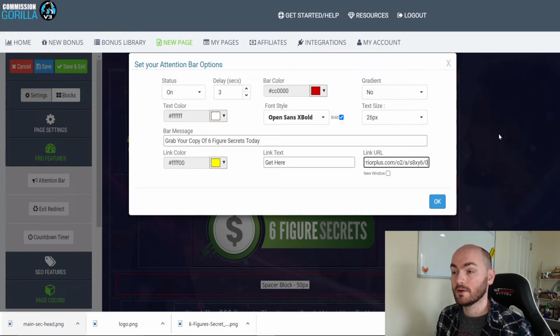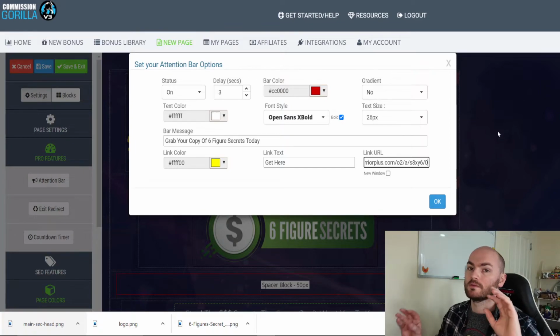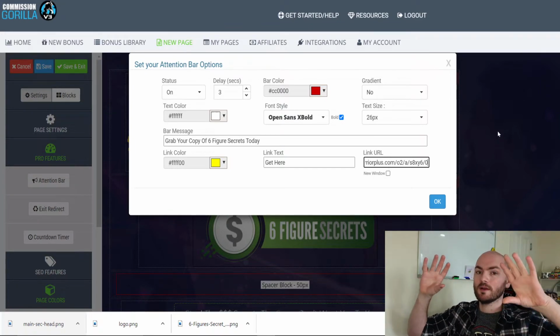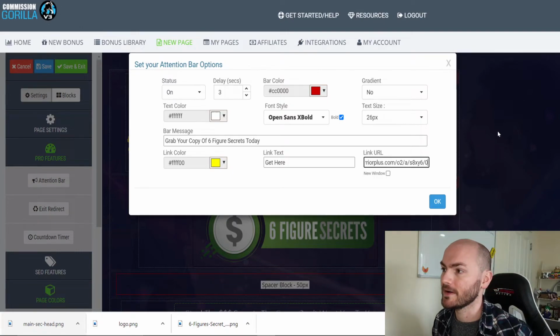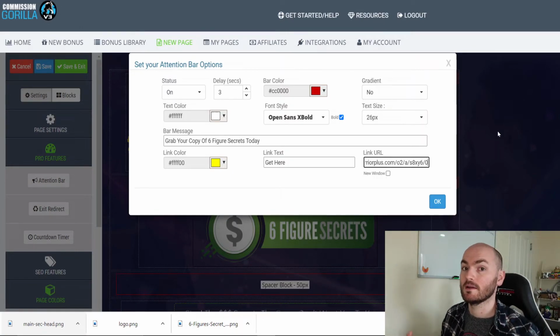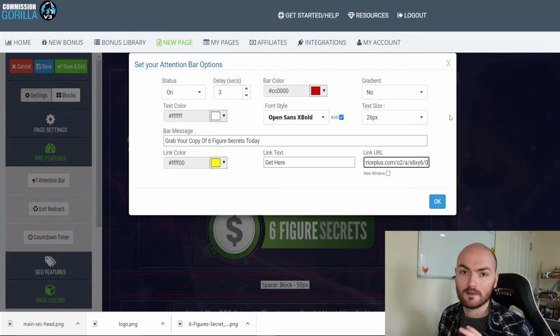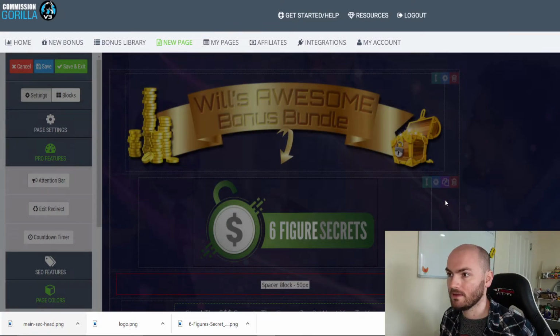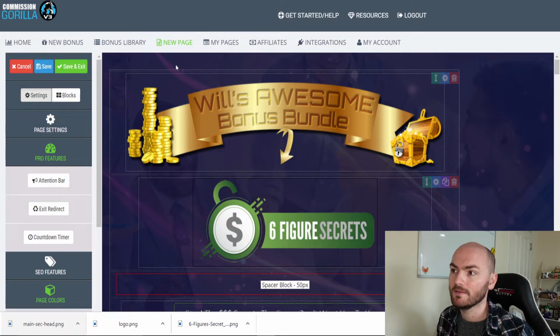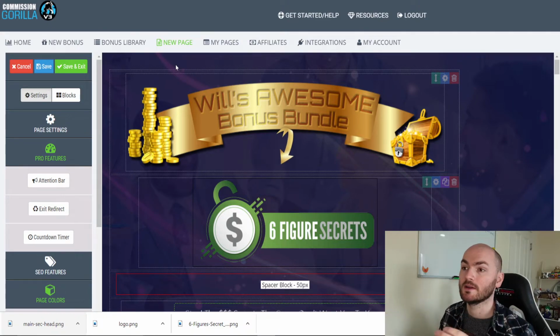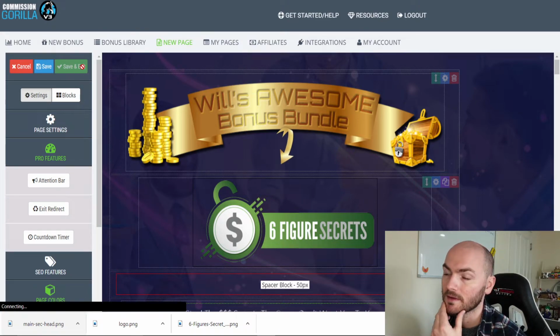Obviously, if you're recording, set it to off, because what you don't want is whilst you're recording just to see this big bar that goes quickly grab it, because it's just not very professional. It's better to have that when obviously they click on it and go, oh, actually, you can add obviously scarcity in this, say like it's going to end soon, it's going to end whenever. I find it's useful because it pops down and gets your attention. Okay, so I'm going to save and exit.